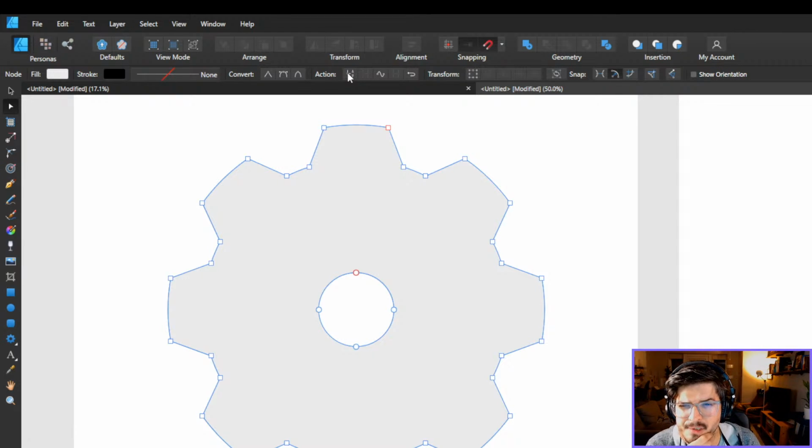What are these actions? Okay, break curve. What does break curve do? Does that mean it just adds a point?